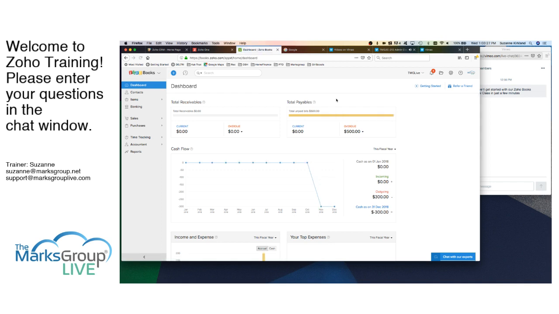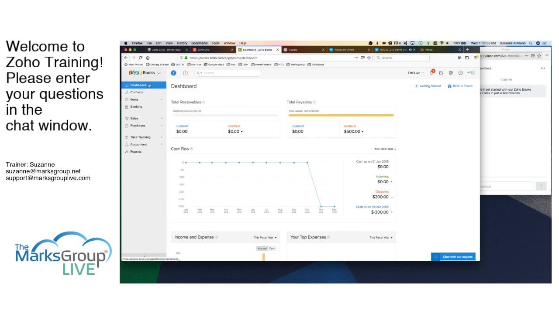Okay. So this is a big empty shell because this is the Books version that's in our training platform, and we really haven't populated all too much. But that shouldn't be too much of a detriment on our review. And as we use it more and more, we'll get it populated, and some of the data will look a little more informative. Okay, so we are in Zoho Books.